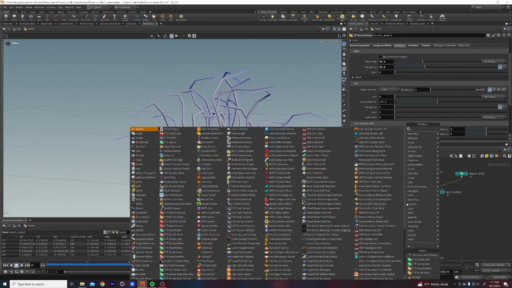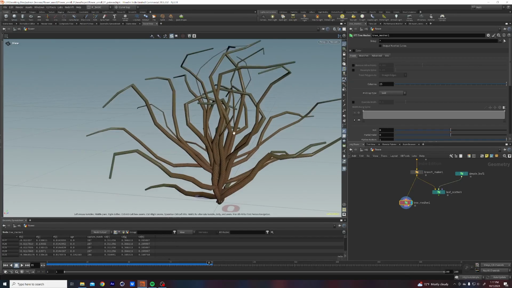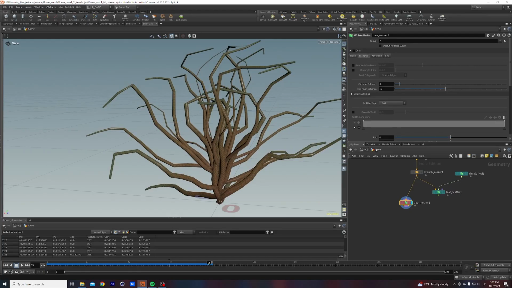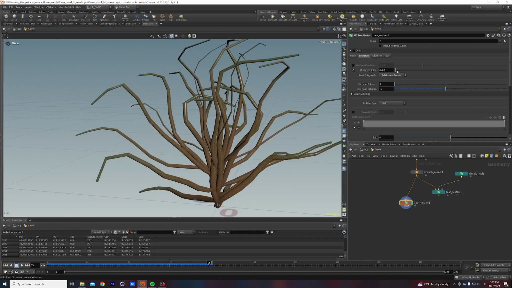We're going to want to do an STT mesh, tree mesher. Okay, and then what that does is it meshes it for you. So you can change the columns. Sorry, we want branches. You can change the columns, you can change the resolution, but something else I like to do is, this is kind of low res right now, you can resample the spline, and you can go subdivision curves, and make this nice and smooth.